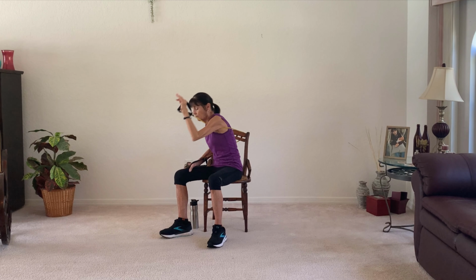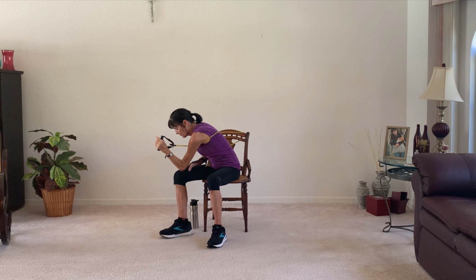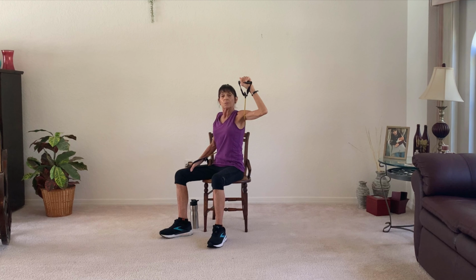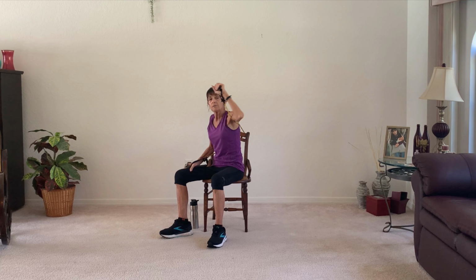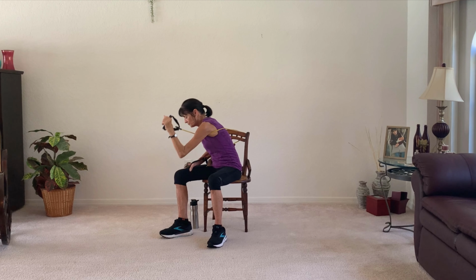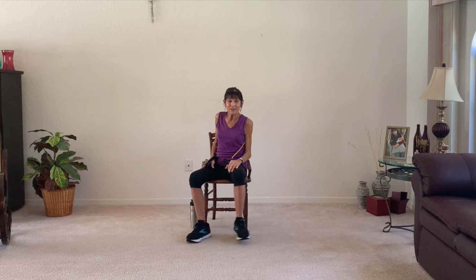Core is so important for all movements because everything stems from your midsection. And breathe. Give me one more. Oh, great. We're going to face the other corner and start with our deltoids again.